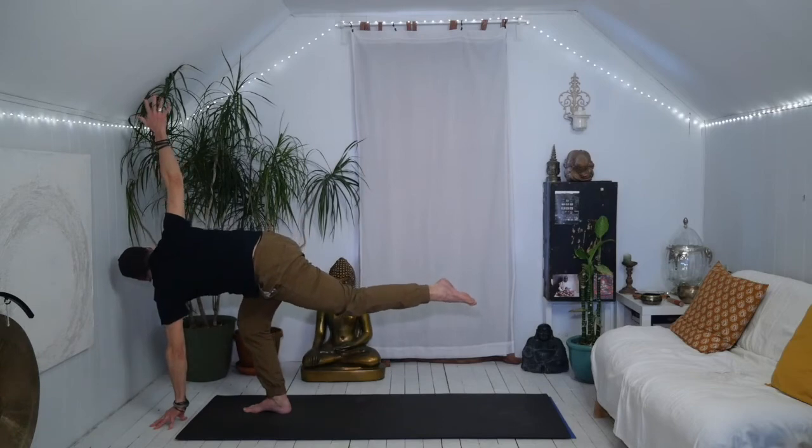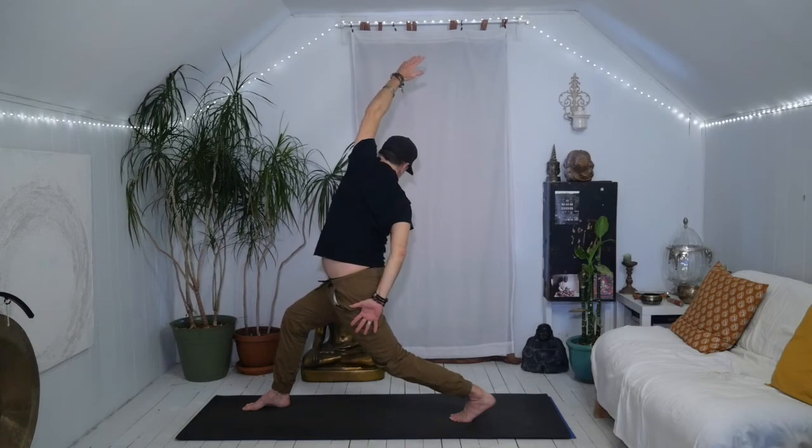Revolved half moon. Left hand roots down. Twist and open. Right arm reaches up. Bend that right knee. Step that left foot back. Lift the torso on up. Keep the twist. Take the right hand behind the back as the left arm reaches up and over. Awesome. Exhale. Swim both hands down and plant.